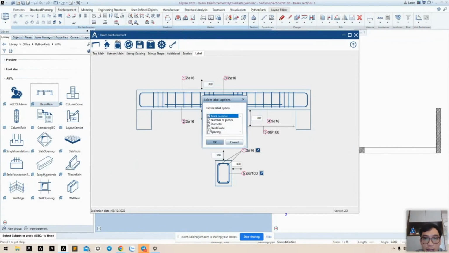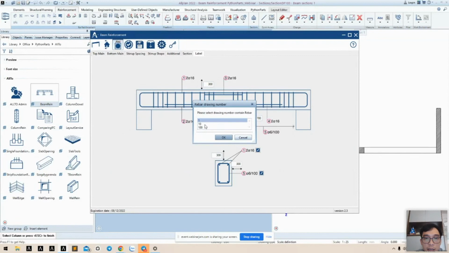Like here, I will add the steel grade for the label. The same for this. We click this button and select the drawing that will contain the reinforcement. Then select the drawing that will contain the section.